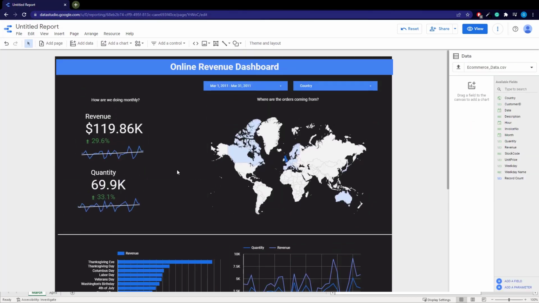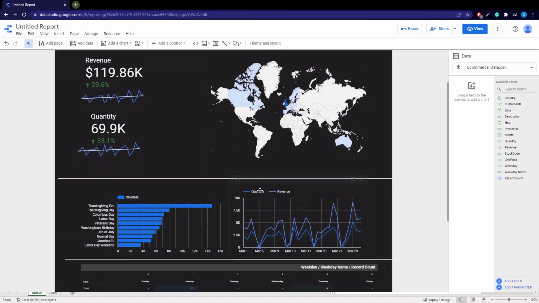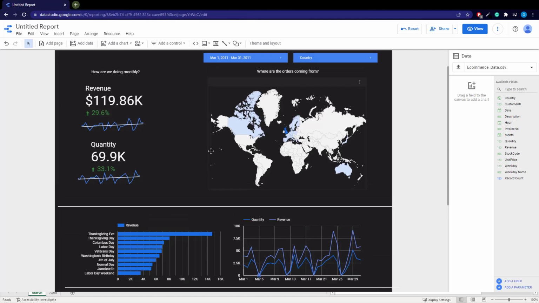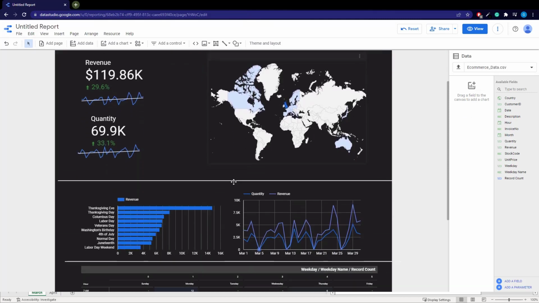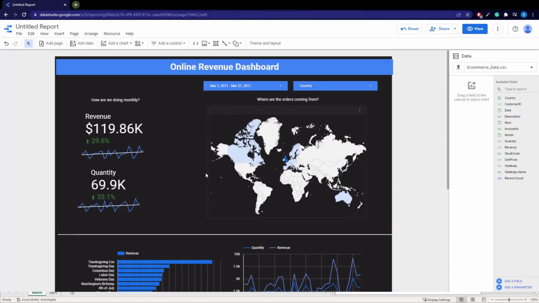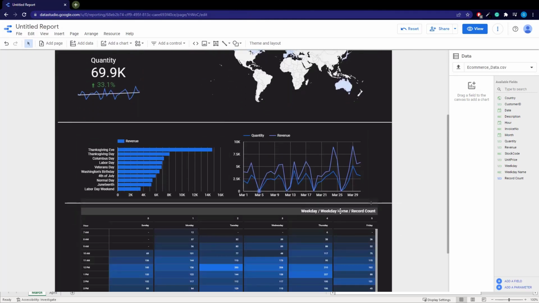What we can do now is we can start organizing this. So this is no longer needed, but we need to make sure we're answering some of those central questions. We want to make sure that we are giving the user the ability to see the trends, where the money's coming from, and be able to filter. But we want to make sure that all of these sections get the same amount of attention.